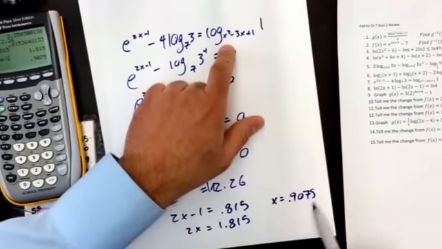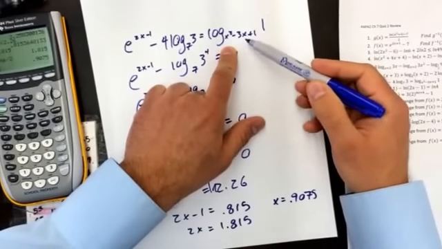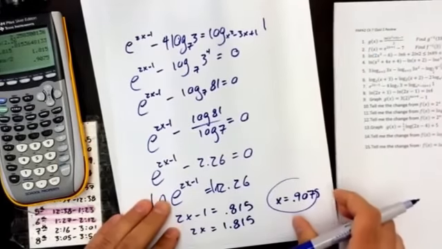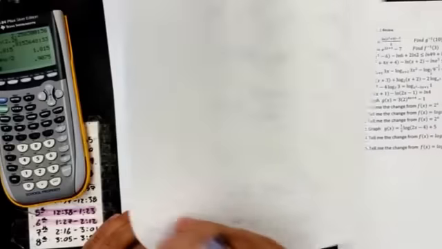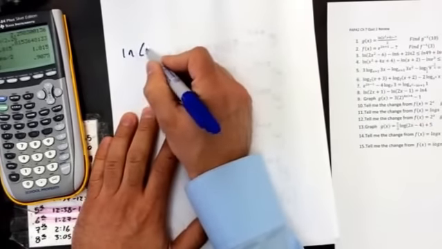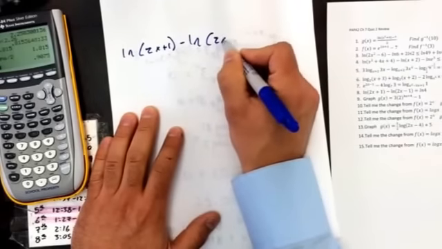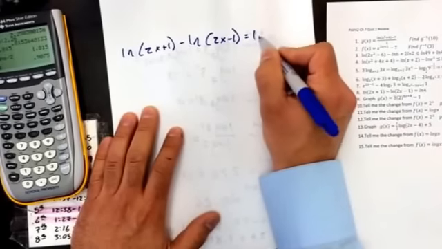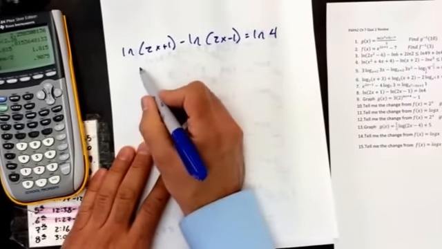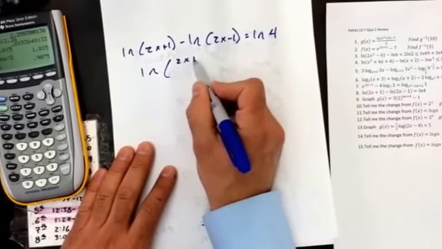I'm going to check it in my base. This gives me a positive number, so it's okay. So this is my answer. Keep going. I know that both these videos are really long, and I apologize, but that's how long it takes me to solve these. So when it's the same base and it's subtraction, then I'm going to divide.